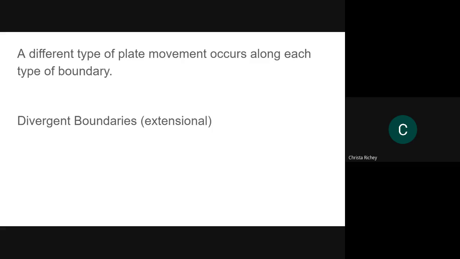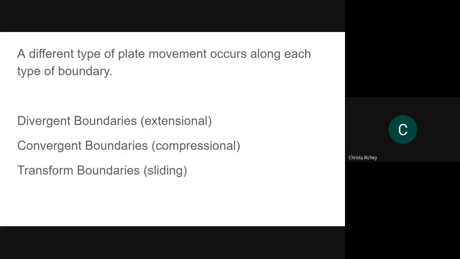Divergent or extensional, it's extending out from the center. It is moving in two different directions, like carbon dioxide from chemistry, two. If they are convergent, they are coming together, they are compressing. This is how mountains are formed. And if you have transform, then they're slipping past each other. They're not going on top of each other. They're not going underneath each other. They're literally building up pressure until it slips. And that's the type of fault specifically that the San Andreas Fault in California is.